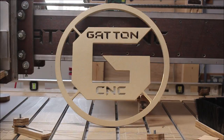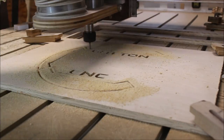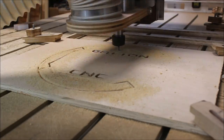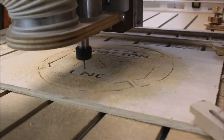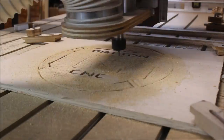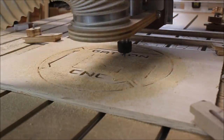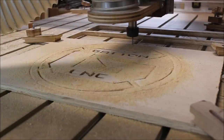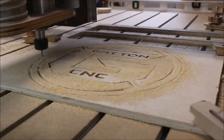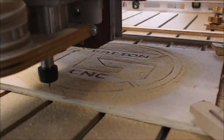And here is the finished piece in the MDF. I later found a smaller piece of scrap half inch birch plywood so I scaled down the program to fit and ran another one. The first one out of MDF was approximately 15 and 3/4 inches in diameter and this one is 13 and 3/4 inches in diameter. Once again that down-cut spiral bit really packed in the dust so I didn't have to use any tabs at all.